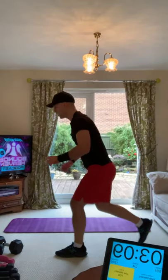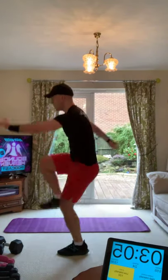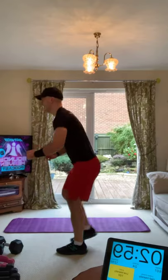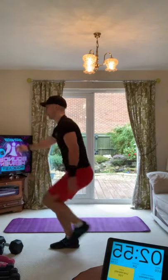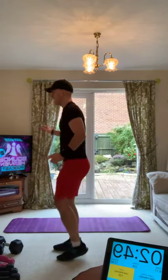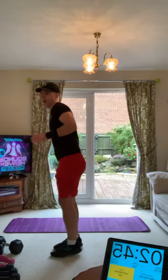Right, here we go, reverse into the hop. So single leg hop, I'm gonna do five on one leg for this one. Two, hop it, three, knee up, four, let's go. Five, it's harder when you do one at a time, when you do five in one. One, balance. Take the time, Chris, come on, two, three, come on, 4, deep lunge, 5.